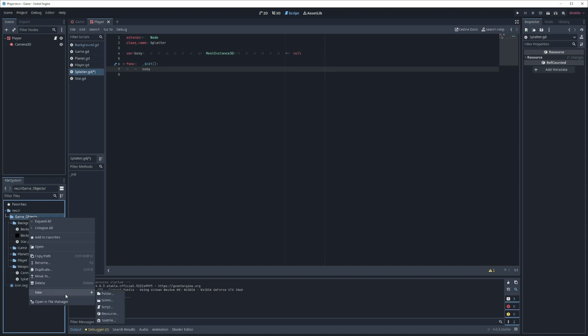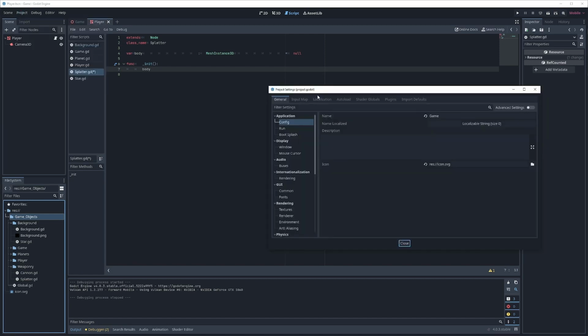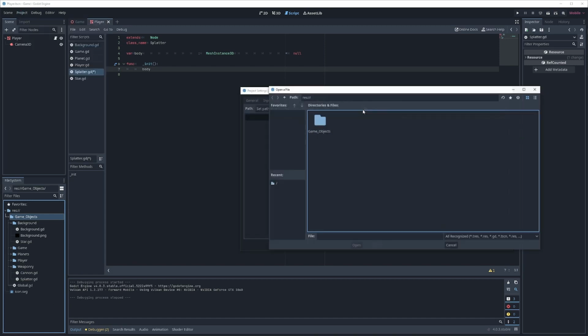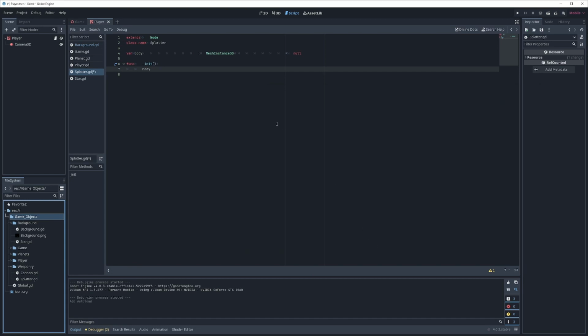For this, we have some options. For the first, let's create a singleton. To do this, we'll create a global script and in the project settings, set it to Autoload. This way the object gets created once in the whole game, so everything in the game can reference this object and get the same one.